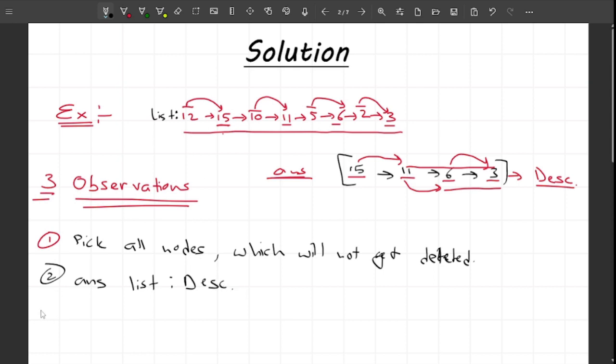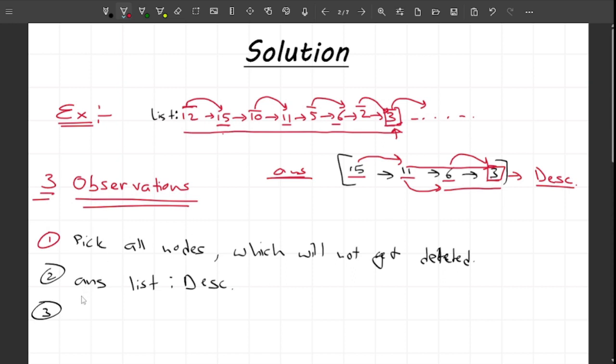Talking about the third and the last observation, this is very interesting guys. The third observation says that the last element is always going to be part of the answer guys. Why am I saying that? Because see, for every element, we have to delete those nodes which have greater value on the right. But for the last element in any list, we do not have any element on the right. So guys, this is never going to be deleted, and this will be the remaining element for every given list. So we are going to include it in the answer, right?